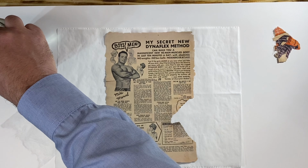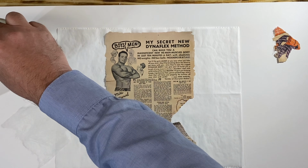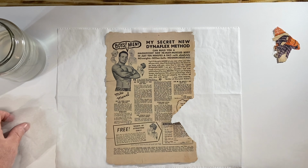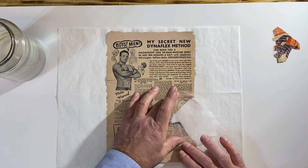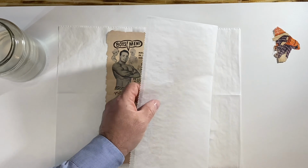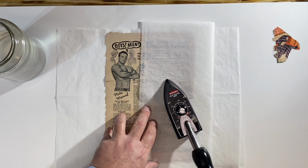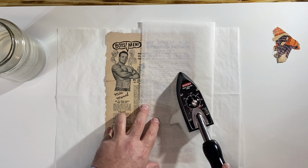So what will happen is the Tengojo will attach, and I'll remove the excess Tengojo with my razor blade. So just like this, ready? Ba-boom. So now we don't have to worry about all that cutting and putting it in a proper shape, because we'll do it after the fact. So what we'll do is heat up the methyl cellulose on the cover just like this, and we'll slowly dry it out.